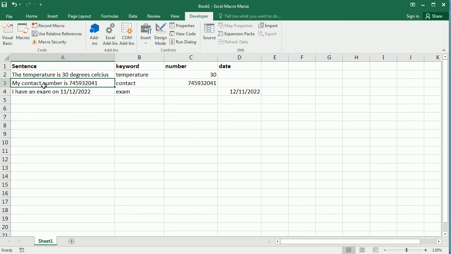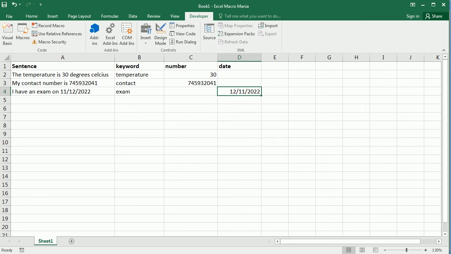So here, by chance, contact is the longest word, and it makes sense that contact is associated with the telephone number. And then in this other sentence, we have exam on a particular date, and it turns out exam has actually the same number of letters as have, but it comes after, so it has been added, exam, which makes sense. This is telling us exam on this particular date.